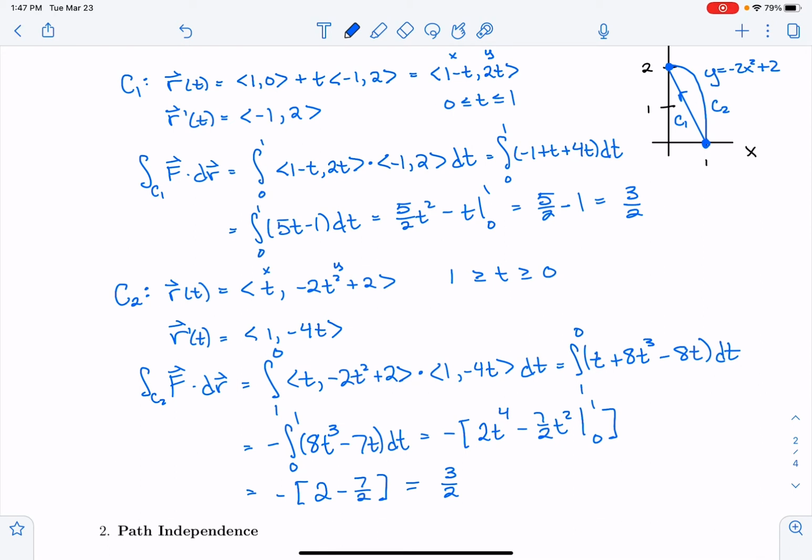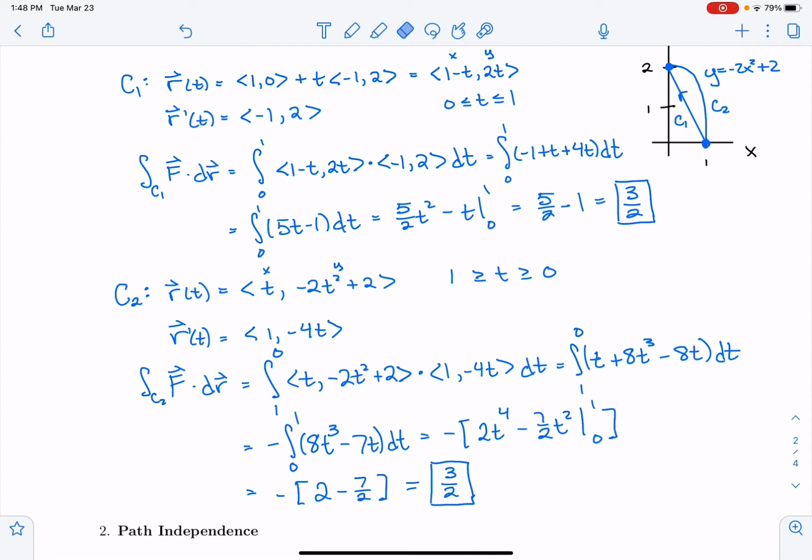And then this is curious because in our previous lesson, we saw that when you integrate a vector field over different paths, you're likely going to get different results. But in this case, we integrated this vector field over 2 different paths, and we got the same result. And the question is, is that a coincidence, or is there something special about that vector field so that when I integrate over different paths, it still gives me the same result?